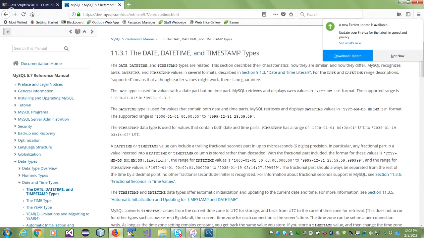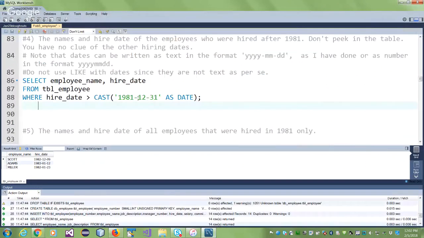Okay, and did you do a cast? Yeah. After that, what did you change it to, 31 and 12? Yeah, 1981, 31, 12. And the table was empty. The table was empty, but it doesn't give you an error. Okay, so now you have to be careful yourself. It's not even catching the error. So you have to be very careful. It's an empty table, so the answer is wrong, but it would have been better if you were given a logical error. It's not giving you any syntax error or anything. It just gives you an empty table.